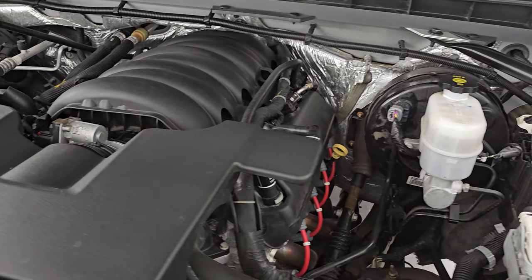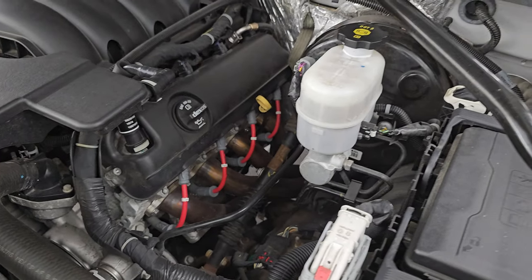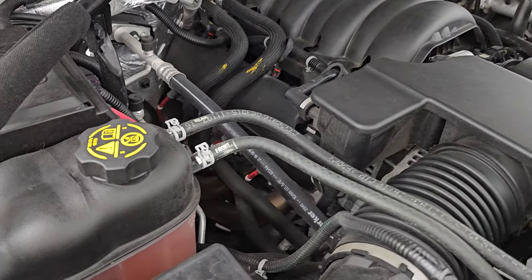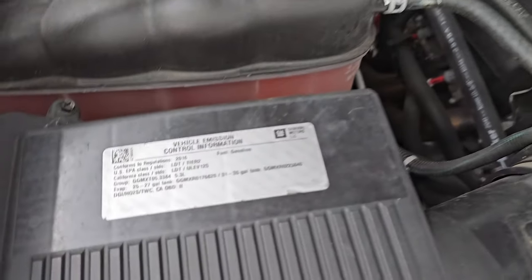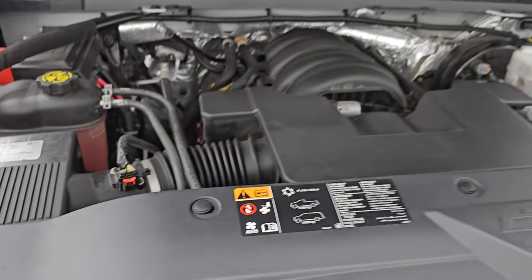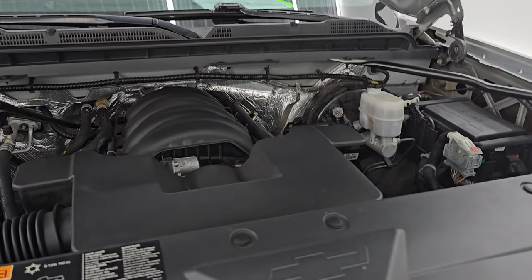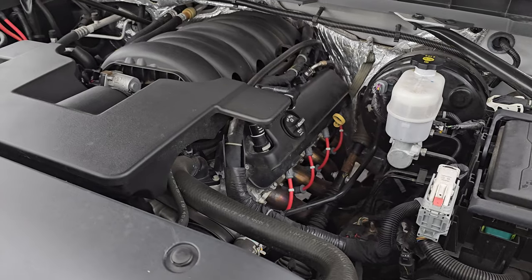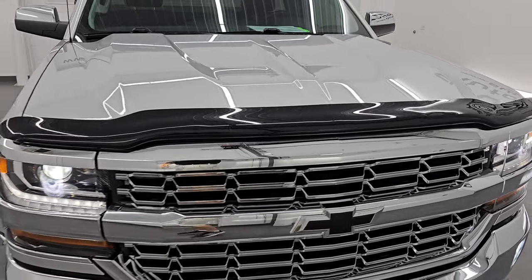The main thing under the hood is the 5.3-liter V8 gas engine. This one does have headers on it and this is not guaranteed to pass emissions testing, so just so everyone is aware, we can't guarantee this one's going to pass emissions — but it sounds great, runs great, and is really a clean truck. This truck has been fully safetied and inspected by our service shop, has a fresh oil and filter change, all fluids have been checked and topped off, and it is 100% ready to go. We have to fully disclose the headers on our buyer's guide here in Wisconsin, so I have to disclose it in the video as well.